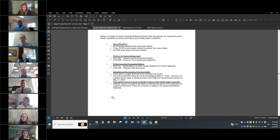The key that the team's been talking about, I know with Luke, is having the spaces ready so that the rooms that are in temporary locations in the building right now can move to their new locations, so that as soon as school is out, we can commence with converting those temporary spaces to their permanent location. Right, Luke? Did I articulate that correctly as far as the dominoes we've been talking about? Yep, you've got it. That makes sense. So if the furniture starts to come in the 15th, 16th, the team can start working on creating those ELP rooms, making the temporary spaces into the proper ELP spaces.